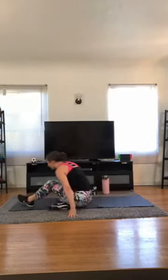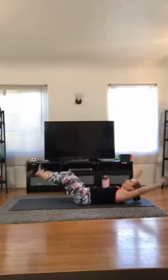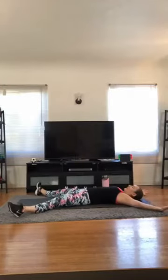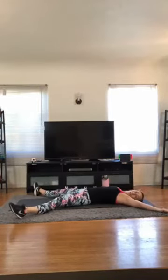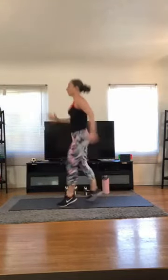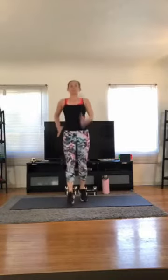Good, starfish. Arms and legs wide. Bring it all up to me in the middle. It's getting core. We're also getting some inner thighs. Good. We have cross-country skiing in 2, 1. Let's go. That's our front to back. When my left foot is in front, my right arm is in front.